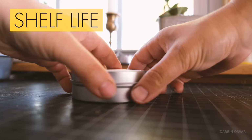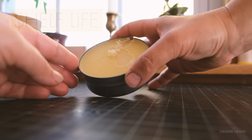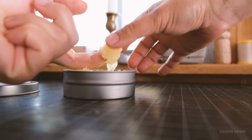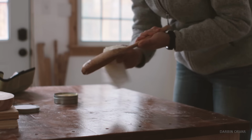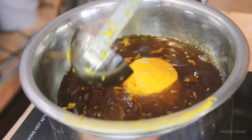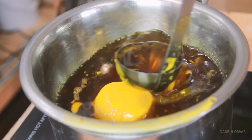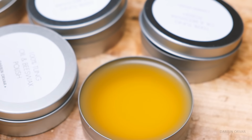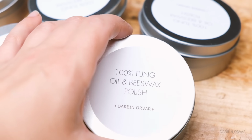Now you may wonder, how long will my wax polish in the jar last? Will it go bad? This really depends on what oil you're using. If you're using an oil that can go rancid, like walnut oil, which some people like to use, then the whole product is going to go rancid. If you use mineral oil, it doesn't cure, so it stays wet, which means that it will stay good indefinitely. Beeswax on its own never goes bad. If you use linseed oil or tung oil, it will cure. So over time you will have a film develop on the top of the can. Not bad, but you still have to peel it off, and eventually, if you just let it sit on the shelf for years and years, it will dry up. That's just the nature of the product.